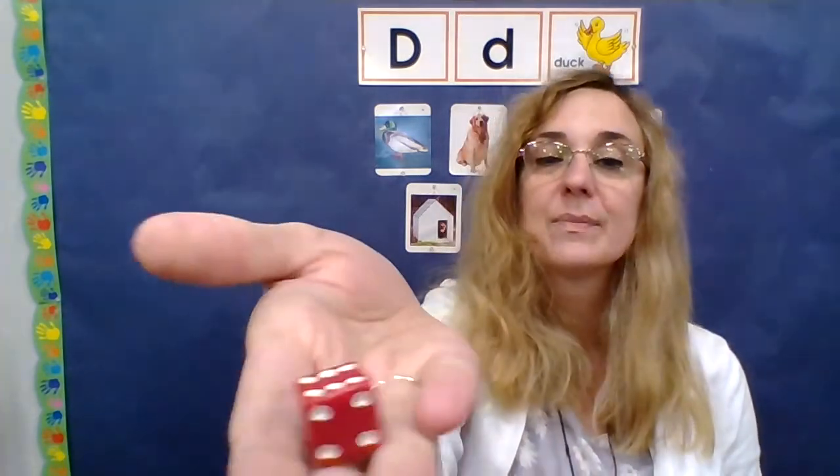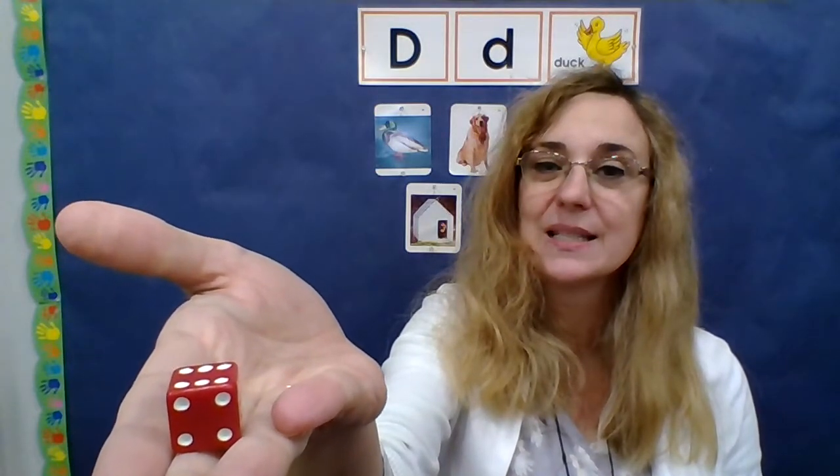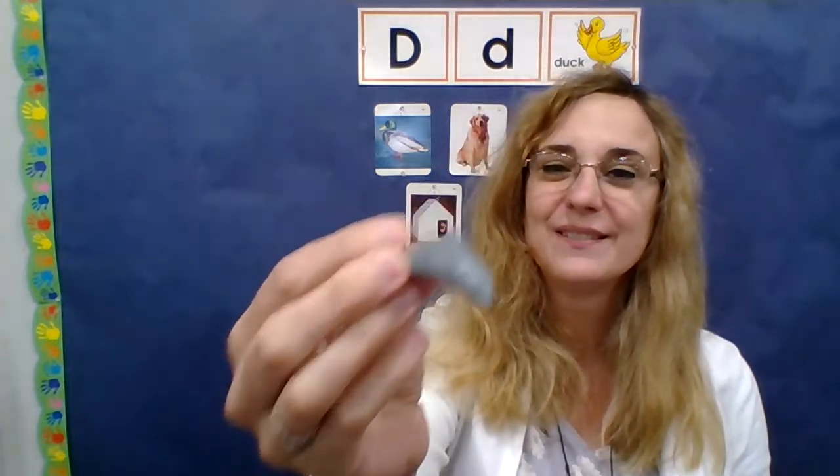Now I have some D objects. They're kind of small — I'm going to have to put them in my hand and show you. Here's our letter D: big D and little d. Remember that it's a short sound that says duh. D is for duck. D is for something you can eat at breakfast time — it is a sweet. D is for donut. D is for dinosaur — we just did that one. D is for dog — lots of people say cat, but it is supposed to be a dog. D is for dice — that's for playing games. Dice. D is for dolphin — we just did that one too, one of our stuffed animals. Can you see my dolphin? There he is. Dolphin.